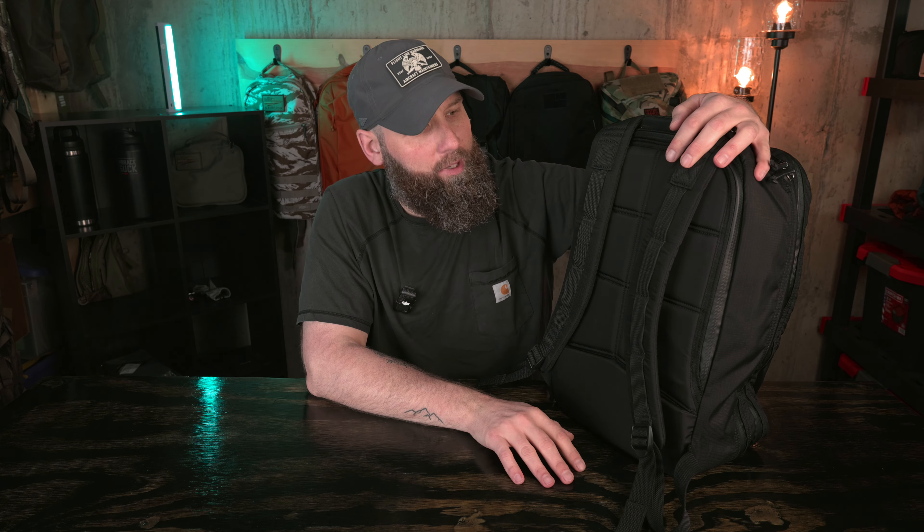Comparing it to the Robic on the M23, the pattern looks the same for sure. I will say though, this feels slightly stiffer. I had this bag with me on a work trip last week and I thought it felt stiffer, but I didn't have this to compare to. And I will say this definitely feels a little stiffer — maybe that's because I've used this bag a little bit more.